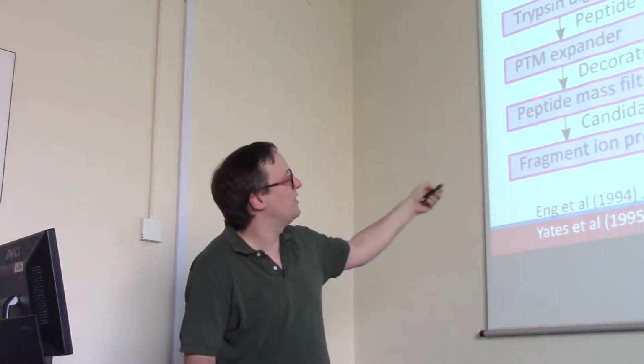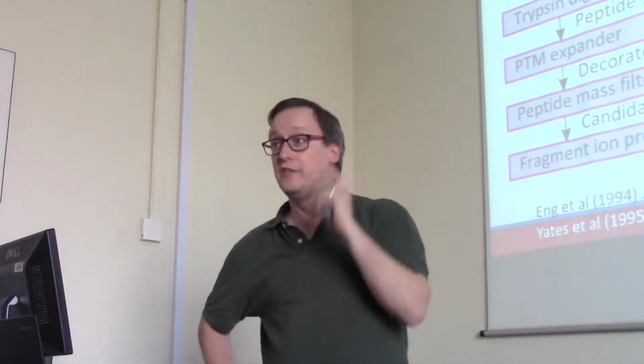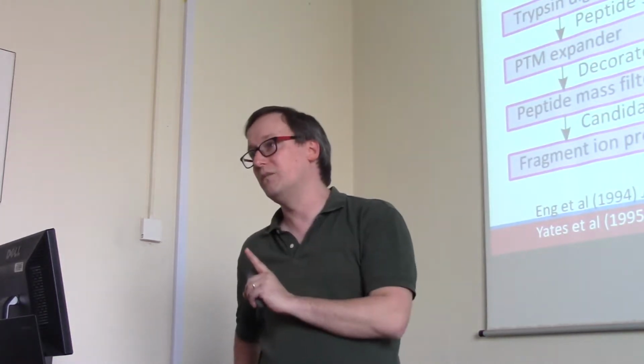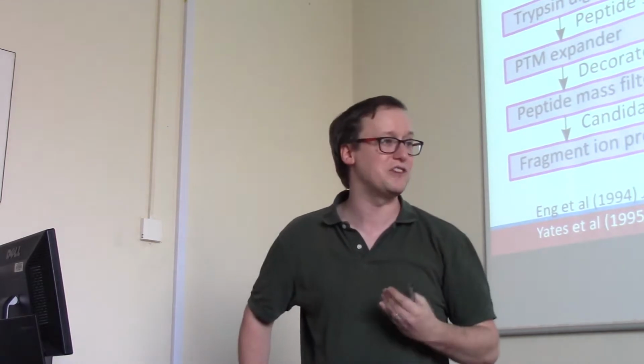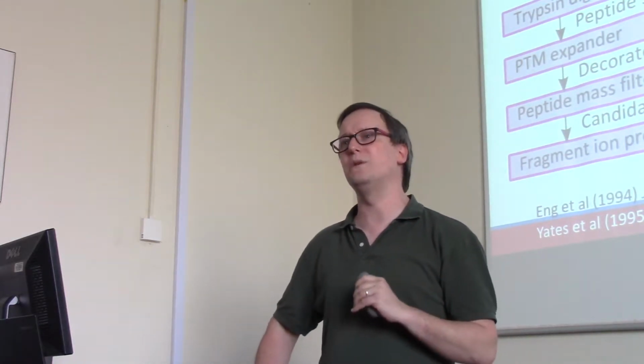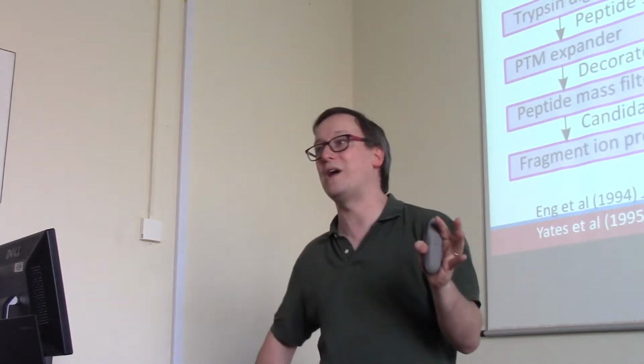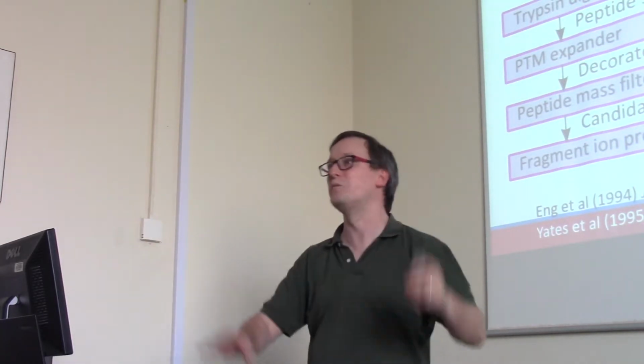Next, the peptide mass filter. This peptide mass filter was the thing that made SEQUEST work. And ironically, there's a whole series of publications out there right now talking about how we don't actually need the peptide mass filter now that we can measure ions so accurately. So this is kind of a transitional moment for it.